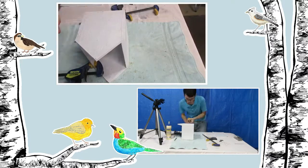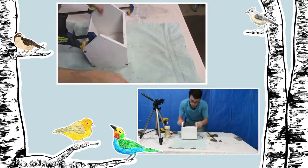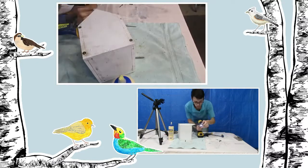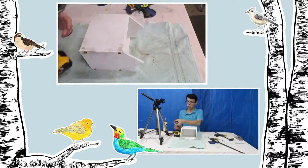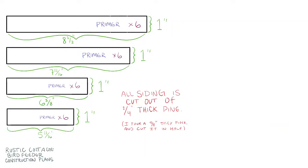For each hole, I use a 3/4 inch long screw and countersink a shallow hole with a 3/8 inch Forstner bit for the head of the screw to slide into. For extra strength, I add wood glue to each of the joints and to each screw.